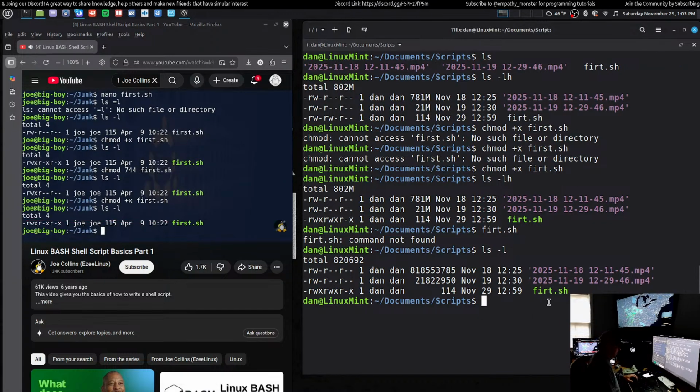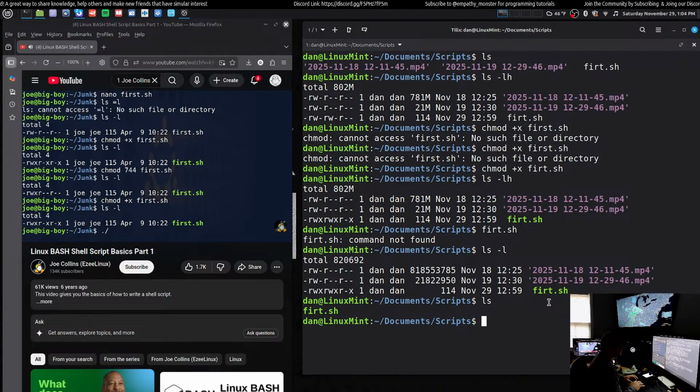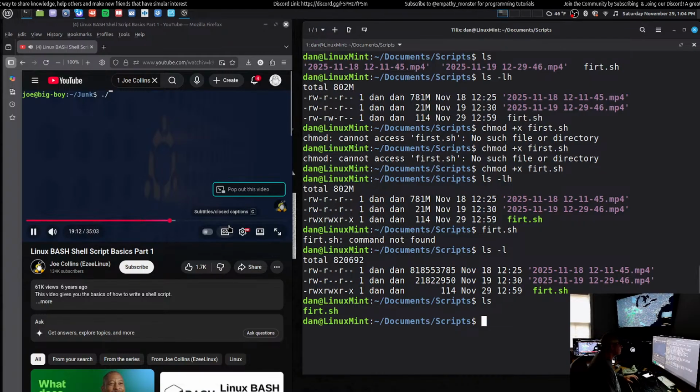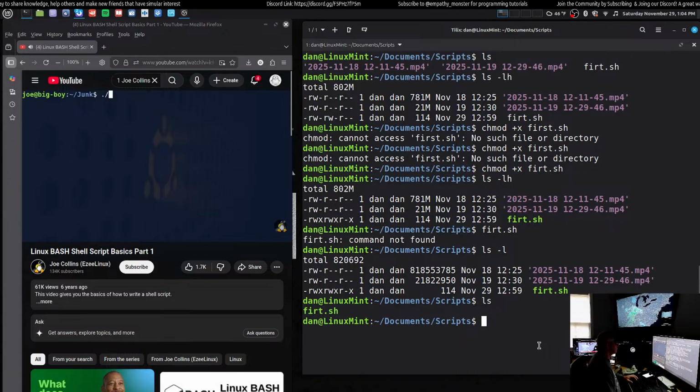So everybody can execute it. Okay, so now that it's an executable script, we need to test our script, and the best way to do that is just run it. The script is not yet in a place where the system will automatically find it. Let me clear this and do that this way so you guys can see what I'm talking about. So what you're going to have to do is tell the system where it is.